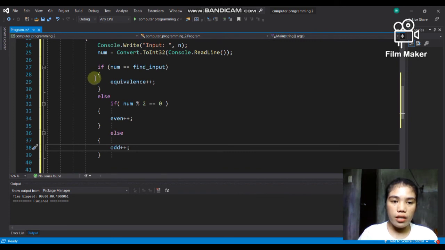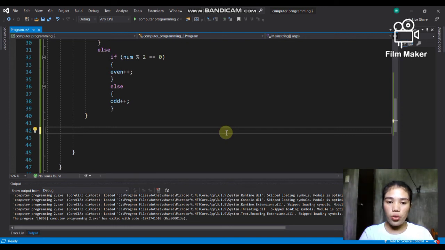So as you can see, we have the equivalence increment, and also we have the condition wherein we can get the equivalence. Also, we have the condition getting the even. And if there's no even, then this will mapupunta siya dito sa odd. And we also have the odd increment, which will be incremented by 1.